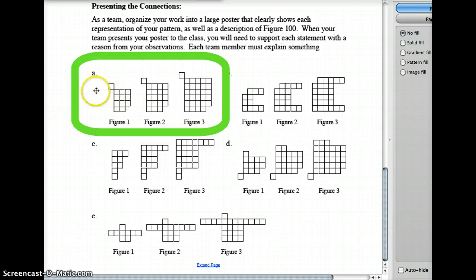You're going to tell me what figure zero looks like. You're going to draw out what figure zero will look like. So figure zero you'll draw out, figure four and figure five. On your poster you're also going to include one, two, and three, which is fine, but you're also going to include what figure zero, figure four, and five look like.